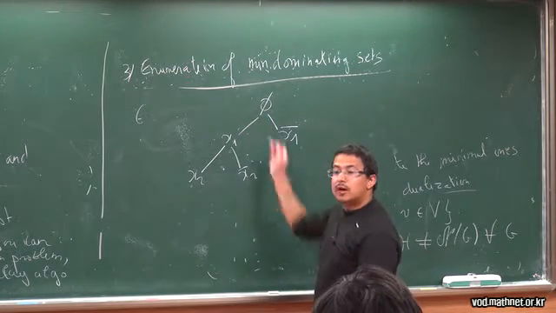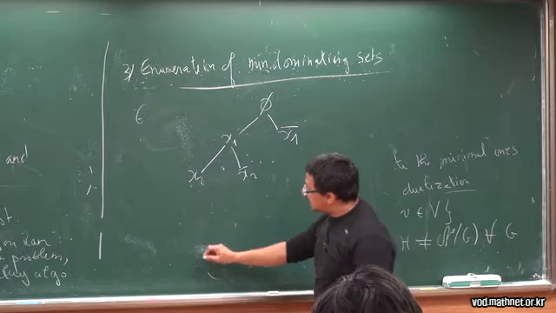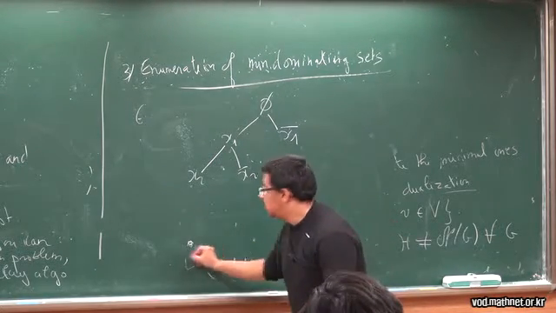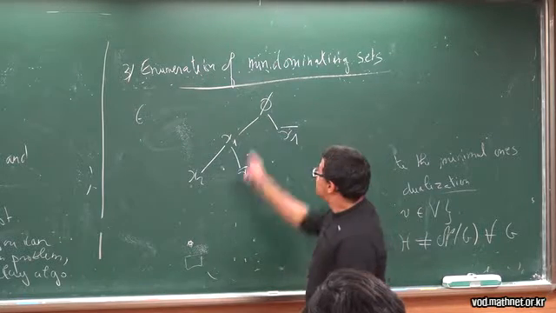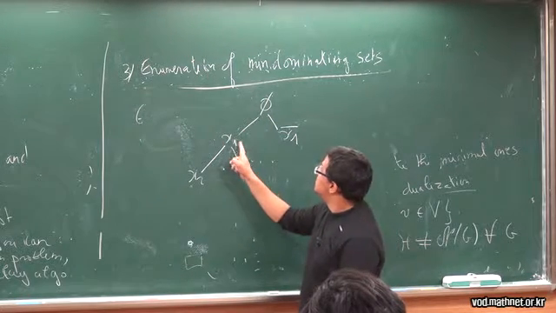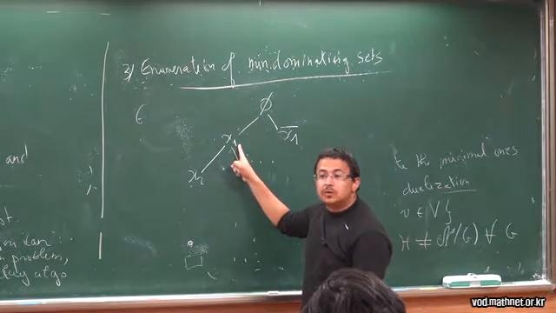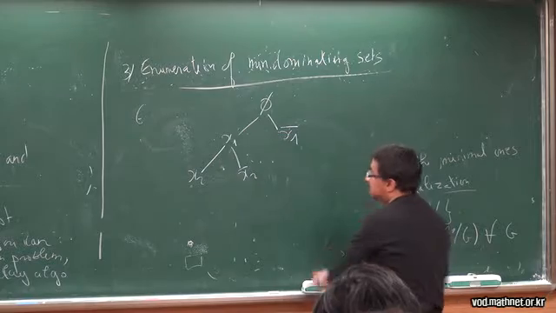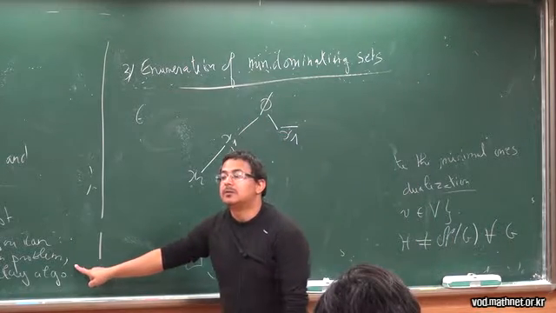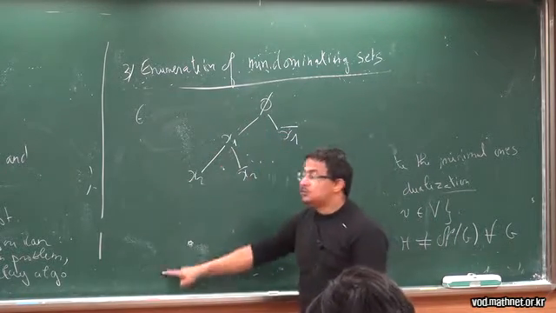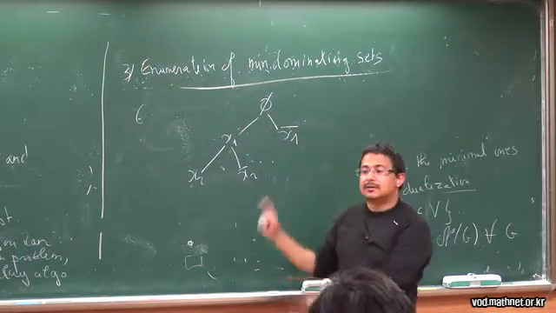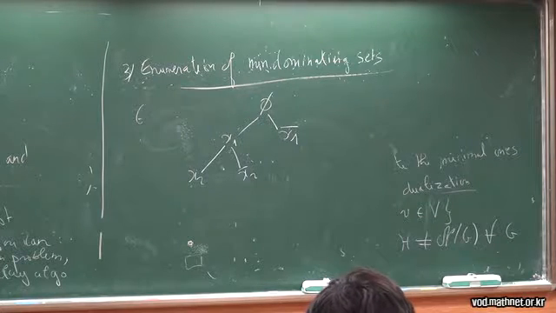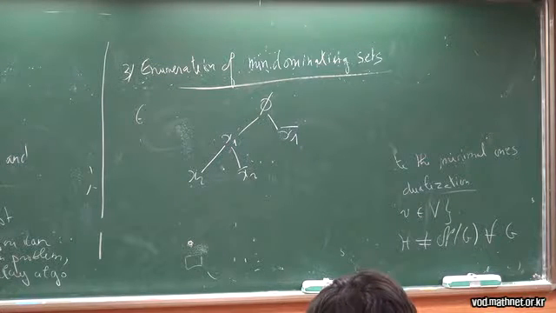At each step, you have a tree, you have a path. When you hit the last one, xn, then you have a minimal dominating set. The dominating set is the vertices that you have chosen to include, and the others are outside. Since you can ask in polynomial time, and the tree has height at most n, the delay is at most poly n, that is n times the time to solve this.